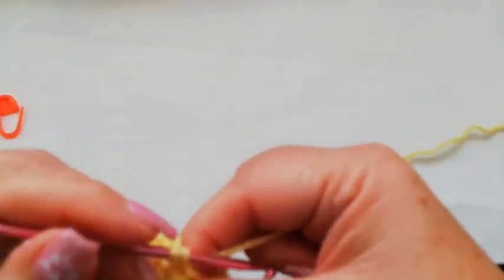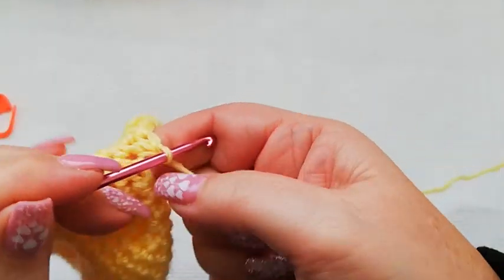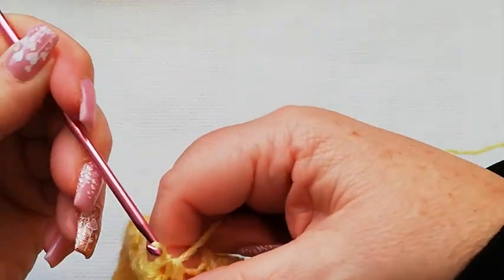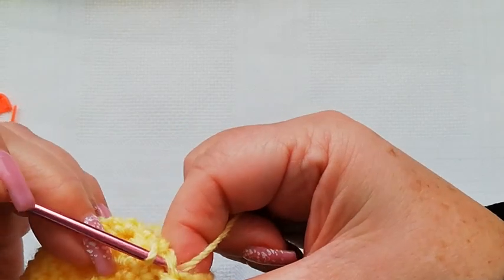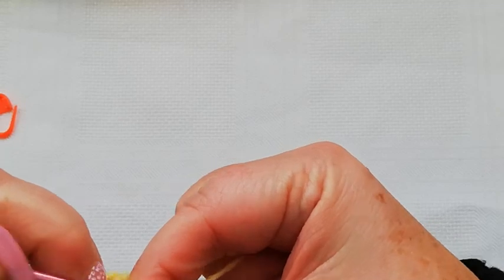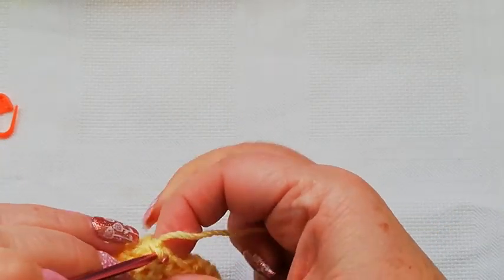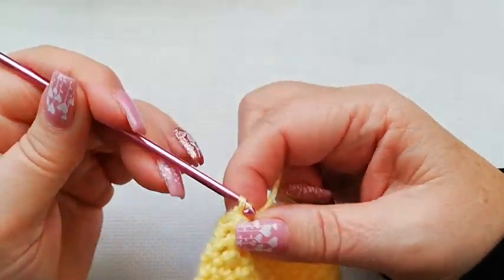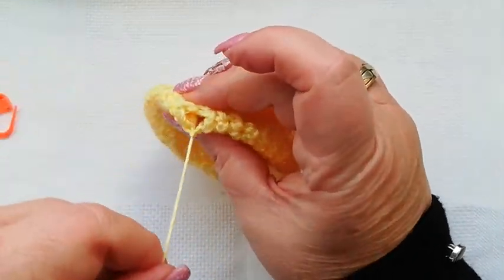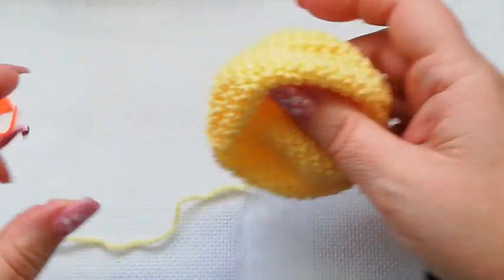So we're going to work 2 together, 1, 2, 3, 4, 5, and the final one, 6. Join into the first stitch that we made with a slip stitch and pull the yarn through to fasten off, and that just leaves a small hole here where we can put the stuffing in and form into the ball like these ones.